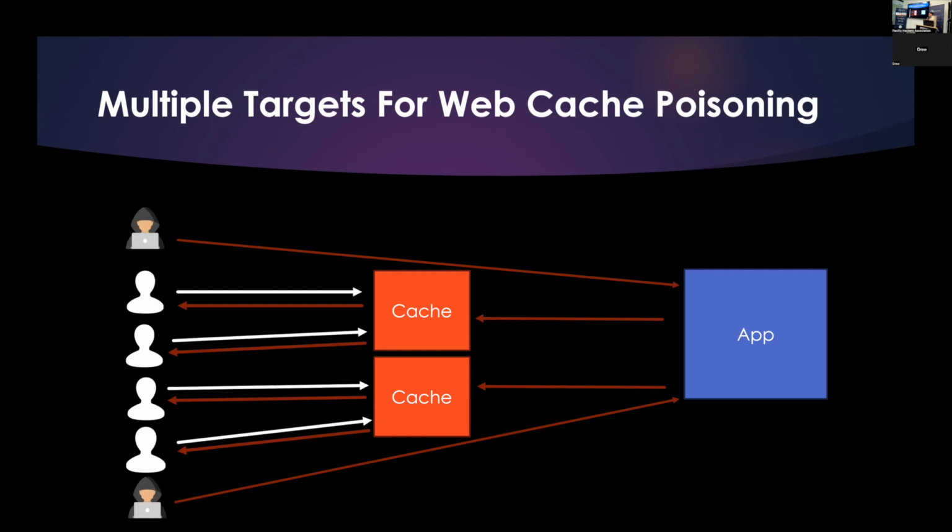So now, if we've done all that with all the trial and error, and we have our malicious request ready, we can send it off from every known location to the application itself. We'll talk about how we can actually hit the application in a moment, but we have figured out how to actually infect each cache that the application may be using.